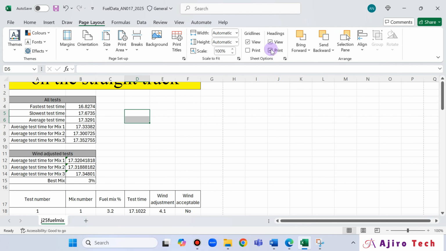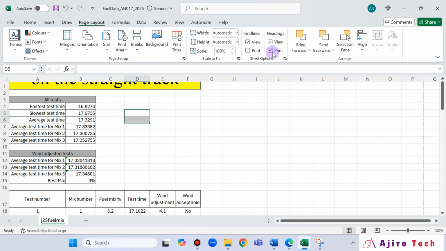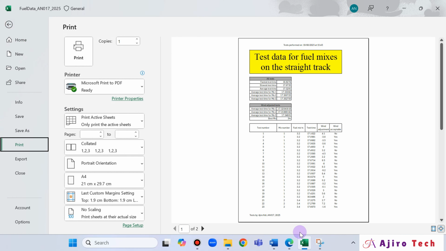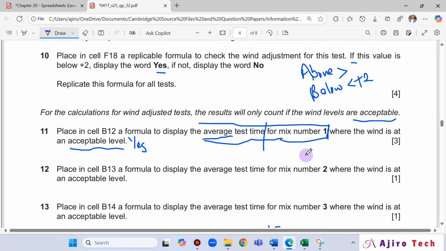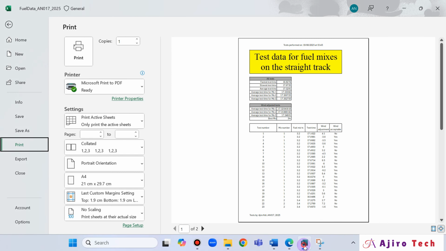For the headings, if I check this and I go to file and print, it's there. If I come here, remove it, go to file and print, it's off. It's something you've learned today. Content of all cells are fully visible. So we have this. I want to ensure that it's the same thing.